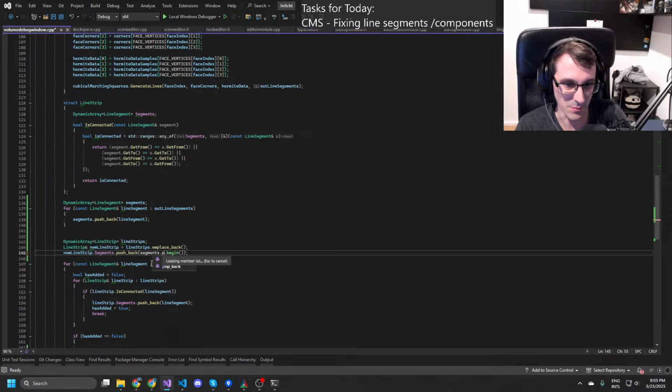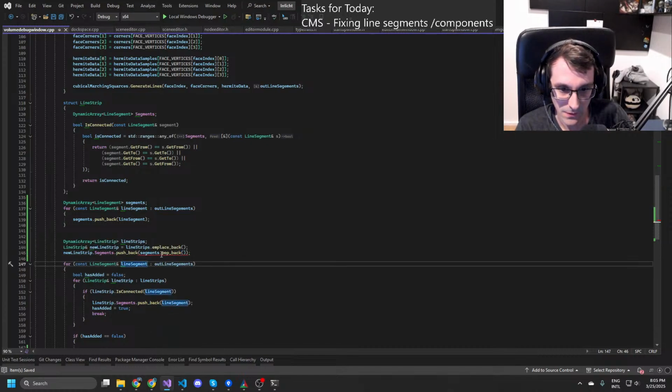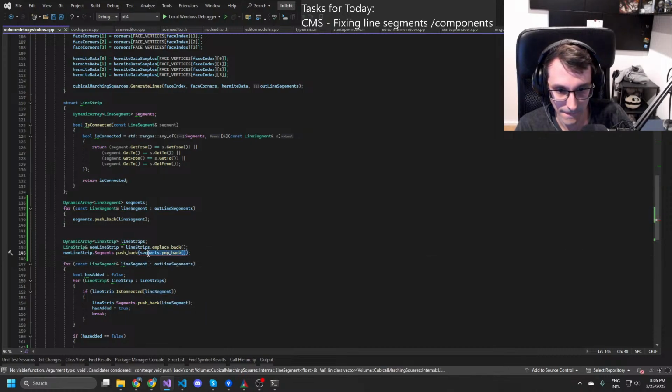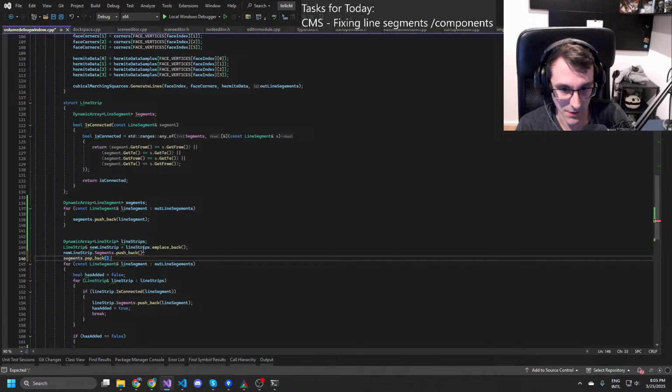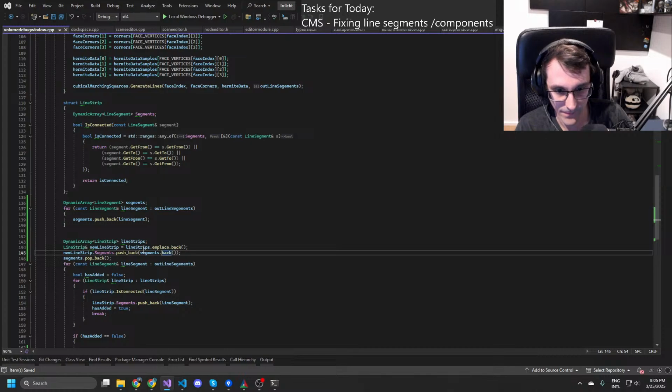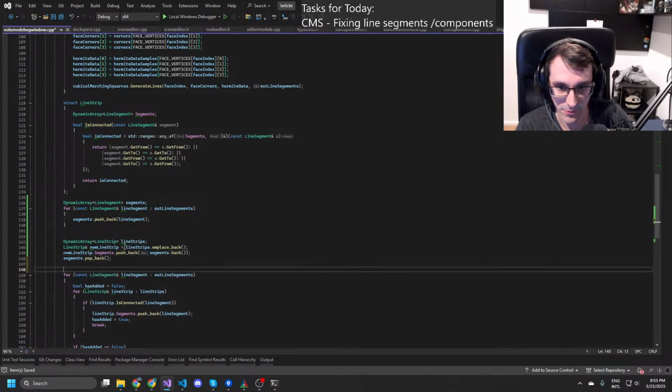Alright, and then we take the first one from here. We could as well take the back, it doesn't really matter, right? Oh, okay. Well, we can do that, and then we take the back element, and then we pop it. Good.